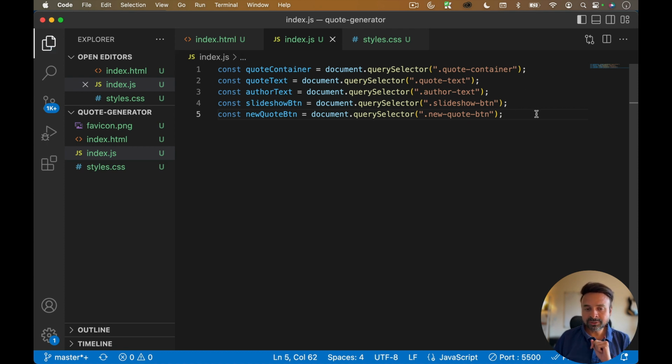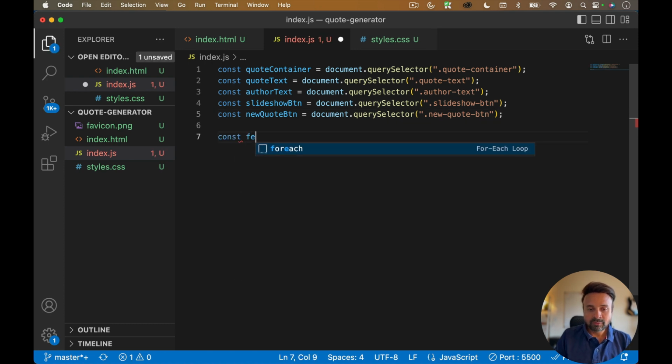Okay, so the first thing that I'm planning to do, first of all, we need to fetch the codes, right? So how are we going to fetch the codes? Whenever we load the application, I want to have the codes already loaded into the memory, into the browser memory. That's the idea, right? So I'm going to write a function called fetchCodes, and let's make it an arrow function.